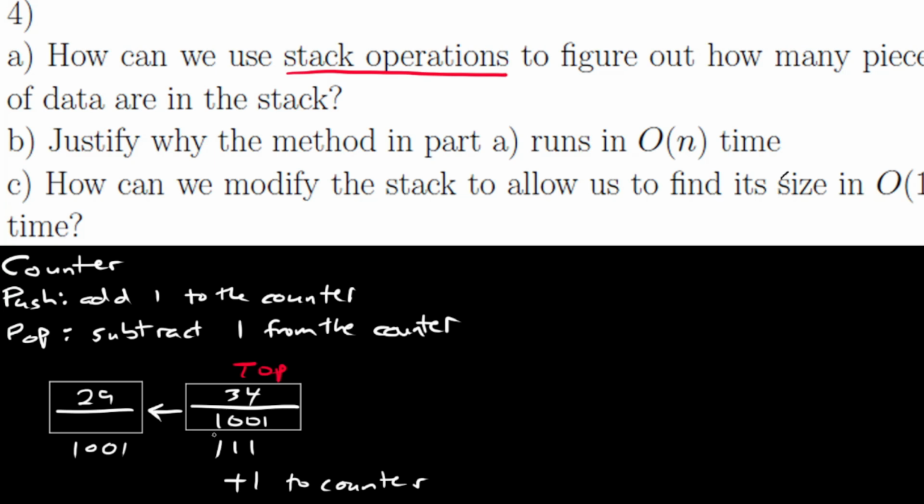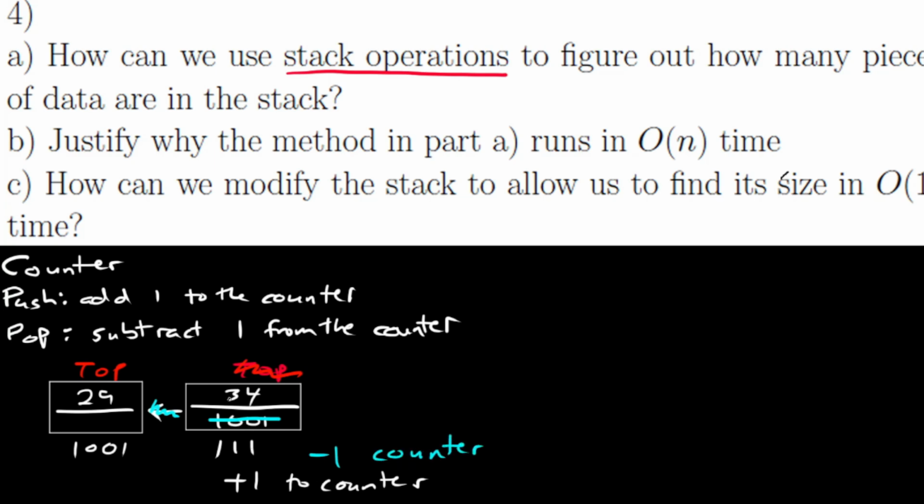And then if we pop, right, so now let's say we do a popping operation. Well, okay, that does a few things. First of all, it relabels the top. So now this is the top here, and this is no longer the top. Then it removes the pointer so that this previous top is no longer attached to the list, right? And then all we're doing is we're going to subtract 1 from the counter, right? Because this is no longer adding to our count.